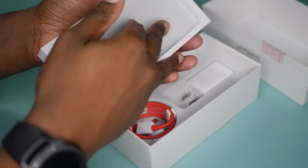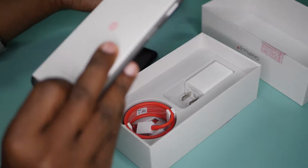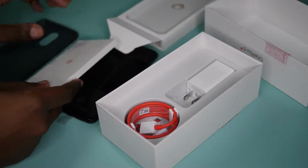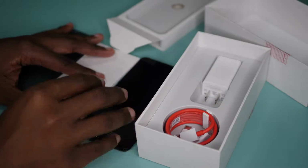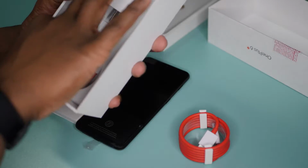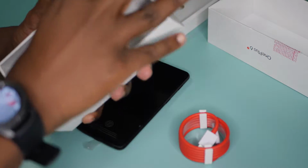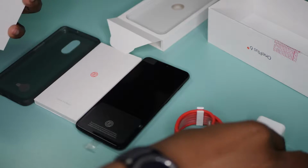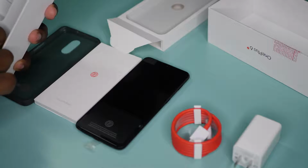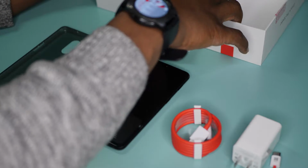But if you go inside the box, you'll actually see that it comes with a little surprise, which is a case. And most cell phones don't come with a case. So this is actually a really good addition because it's one less thing you really have to buy up front. You can use that case until you can buy another one or a more expensive one if you wish. Then we have the charging cable itself. We have the charging brick, and we have the USB headphone jack adapter. So yes, this does not have a 3.5mm headphone jack. You'd have to use that adapter to plug in your headphones.